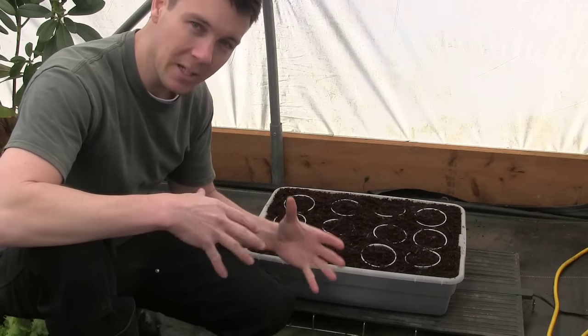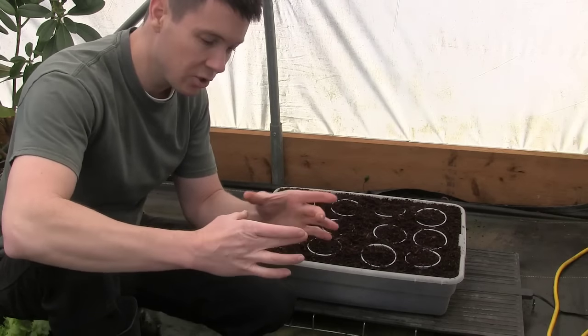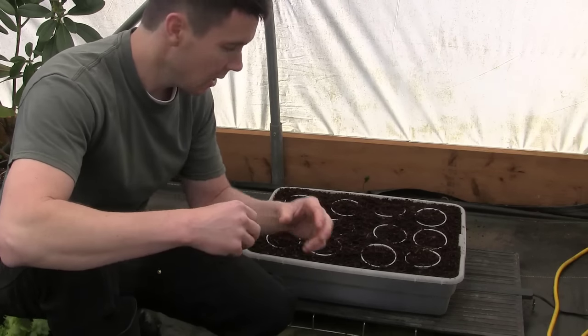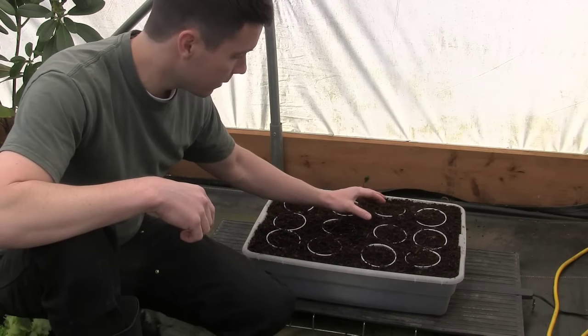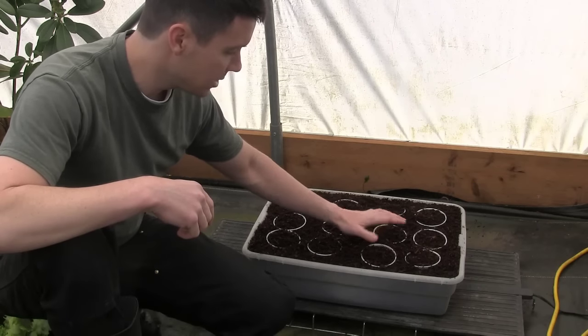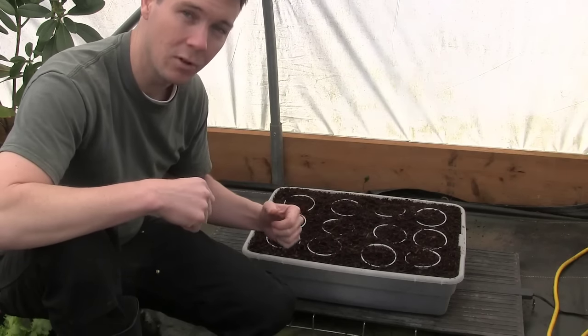In my big beds, I propagate rhododendrons, and rhododendrons have fine hair-like root structures, so the root balls stay pretty compact when they're young. Fig roots, though, I'm learning, really grow long, and they seek out water, and so they grow everywhere, and they can get intertwined really quickly, so it'll make it a lot easier when it comes time to pull these guys out to just have them in individual cups here.